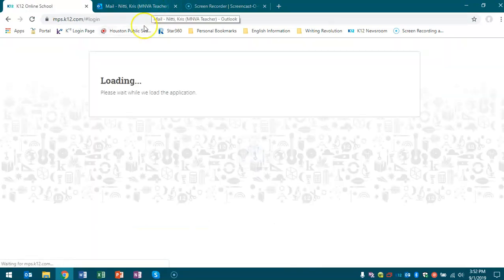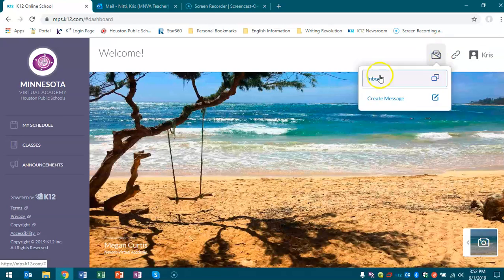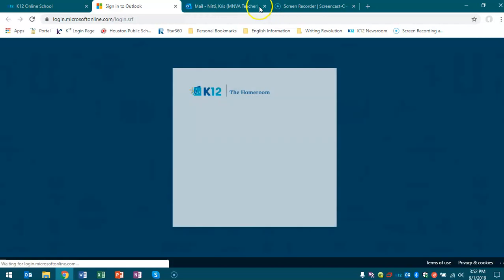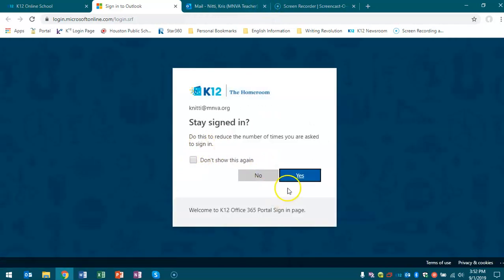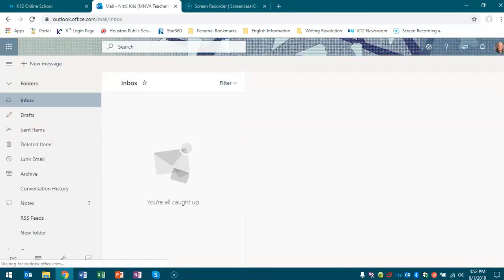I already have my email up, but the way you get to your email is by clicking on your email and going to your inbox. Do you want to stay signed in? Yes, I've already checked this. I think there are a few flaws in this particular program, but anyway, we'll get through. Your email should look like this. You might have a few emails. I'm trying to be very efficient with my emails this year, and I'm trying to delete them as I take care of them.